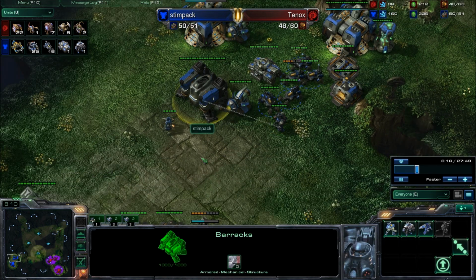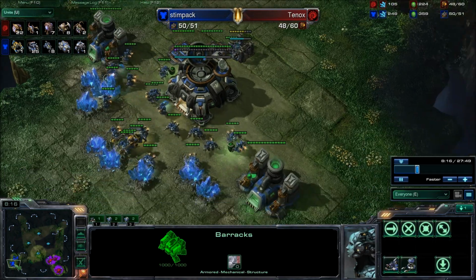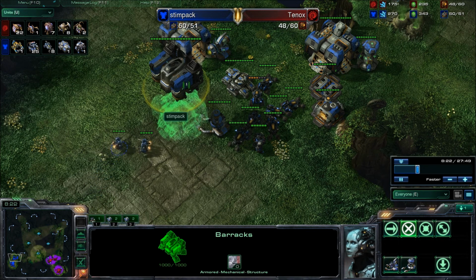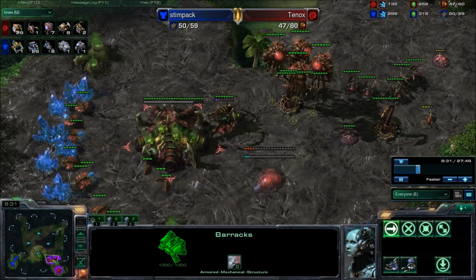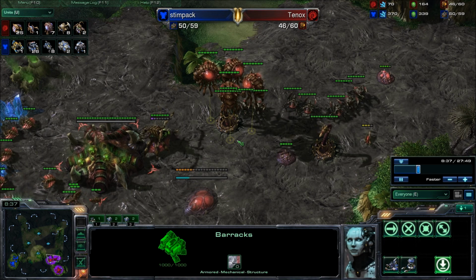I built 1 marauder as well, something to counter those armored units of his. I'm on 2 gas. I built a tech lab with this barracks. Now I'm going to build a factory on that tech lab, so very factory heavy because I do want to go a mech play. He's got 8 roaches now.